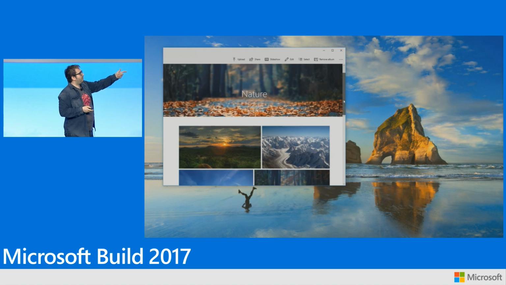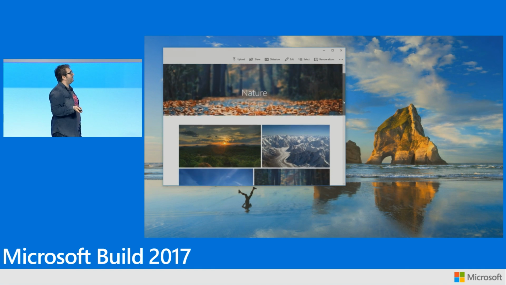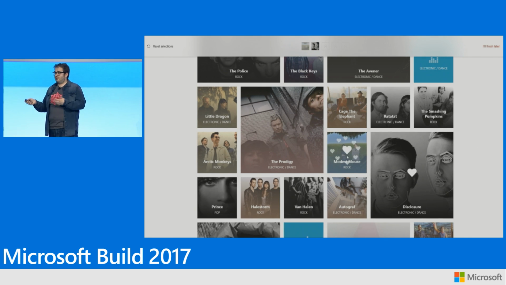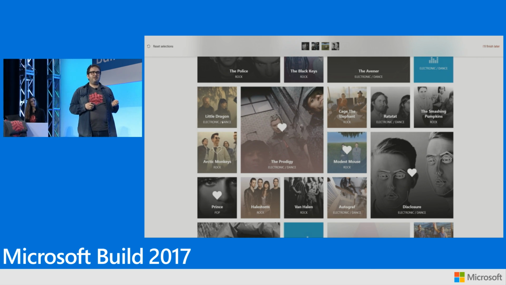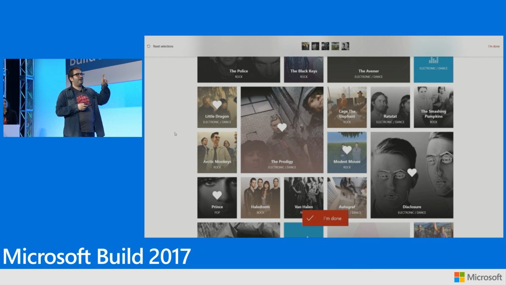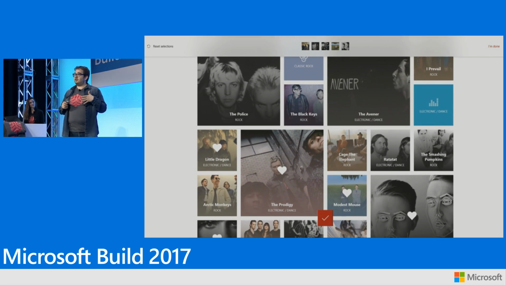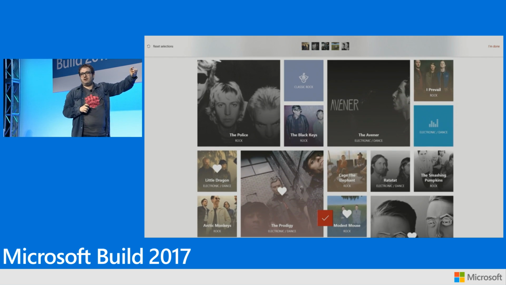And so this is a simple example of how parallax could be used that I think people have thought of. But I want to show a really cool additional usage of it. This is the Groove app. It has a really cool new feature where you can tell it the artists that you like, and then it'll make recommendations for you. It's an awesome new feature. And they're making great use of parallax in this experience. So after they've rated these items, see as they scroll, it's not just very giant things parallaxing, but actually each individual little image there is parallaxing.